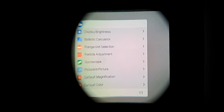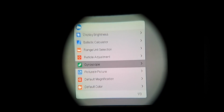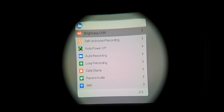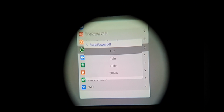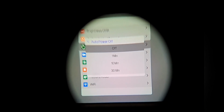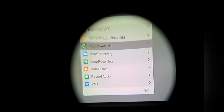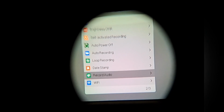These are the menu functions. It's difficult to film this, as you can see. So literally, you just scroll down. There's an up and a down key, very easy to access on the side of the scope. Select the function that you want to change or alter. Once you're in there, again, you scroll down to the setting that you want. When you're there, you select with the OK button, which is the one in the middle. And then literally back to the menu, and you can go on to other settings, or if you're happy, just touch that menu button again and it switches off.